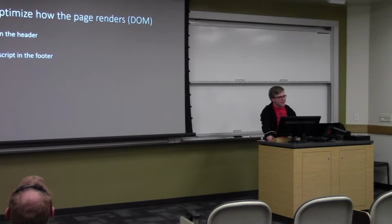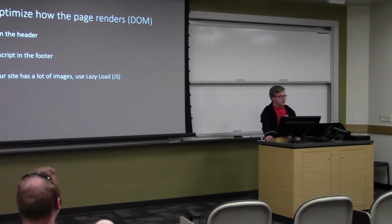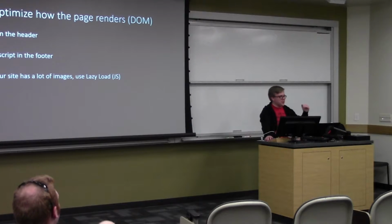This is important. A lot of WordPress sites and WordPress plugins will add JavaScript in the header, and it makes me crazy, but it slows down your load time. Some of it, like Gravity Forms, part of that's used to render the page, especially if the form is above the fold, maybe you want that. So consider which scripts you can move to the footer. Gravity Forms, maybe you want that to render with everything else, and so you put it in the header, but as a general rule, put all JavaScript in the footer. And then if you have a ton of images, I would not use this if you don't have a lot of images, but if you've got like a Facebook news feed or something where you've got tons of photos, then lazy load is a good script to use for that.